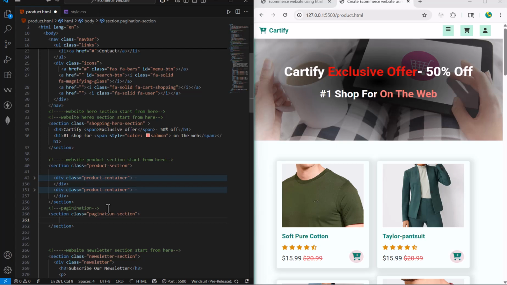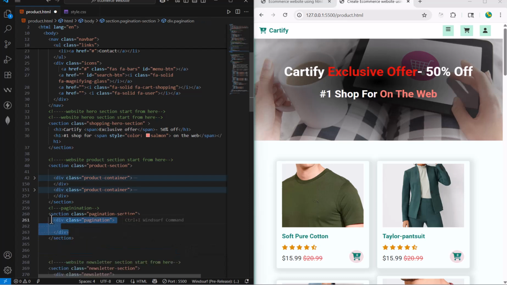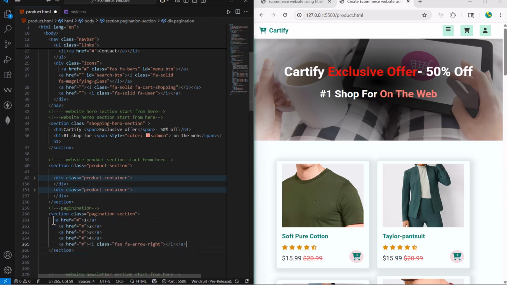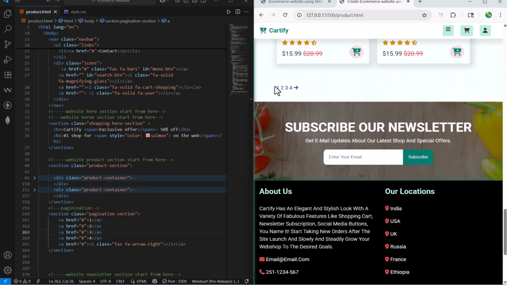Inside this section element, we need to have different anchor elements right here. Here we have, I don't want this table element right here, so paste right here. And now here we have right arrow. Here we have the HTML code snippet for the right arrow icon, right? So after this, when I save, here we have. So now let me style this.